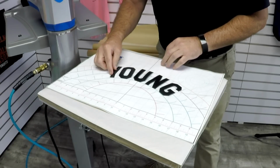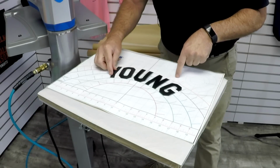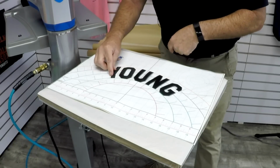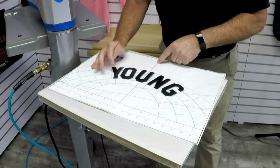Now this is where kerning would come in. You see it's actually closer at the top here than the other ones because of the shape of that Y. If I kept the distance down here the same, then they would be touching. So the closest point is typically where you would try to do that. I usually go a little faster than this, but I'm trying to explain as we go.